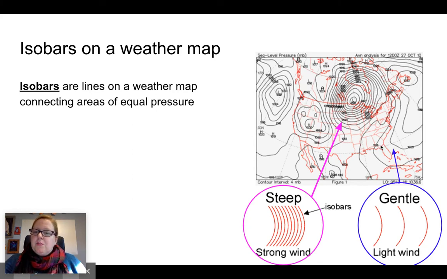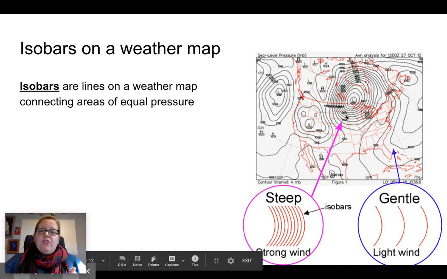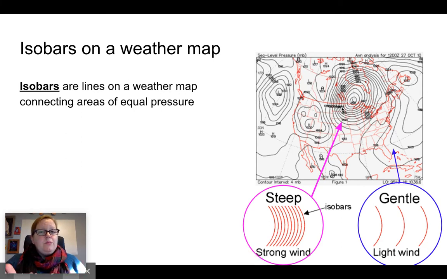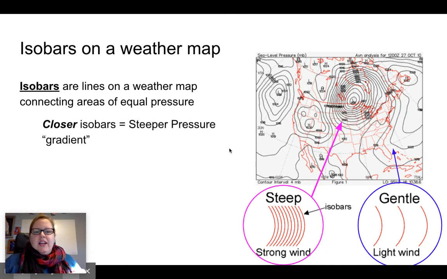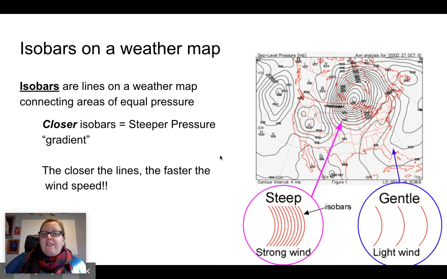The closer together they are, the windier it gets, as opposed to these spread out isobars with a lot of space in between. On a hiking map, that would indicate a nice gentle slope to walk down. Gentle wind, or rather spread out isobars, tell you that you're going to have light winds. So just looking at how close together they are, not even the numbers on these isobars, you can get an idea of windiness and wind speed. So again, the closer together they are, the steeper the pressure gradient, which just means the slope, how steep it is. And the closer together the lines, the faster the wind speed.